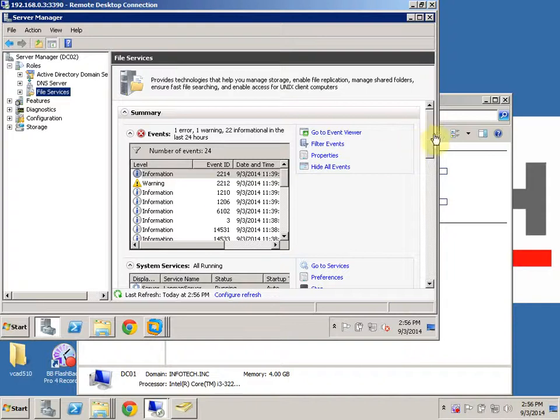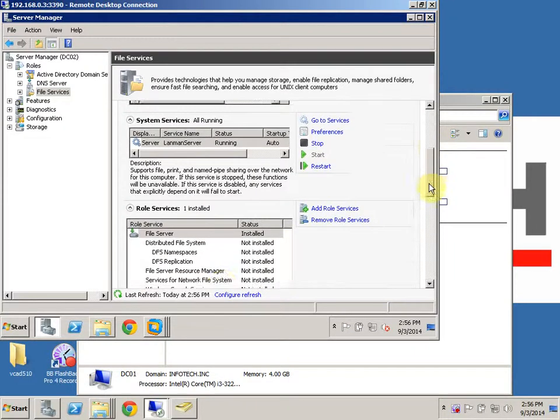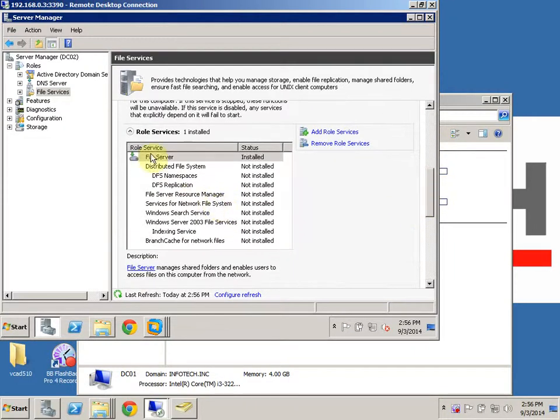So what service is enabled right now? In the file server, only one is installed. So if I want to create NAS storage, I have to install services for network file system, NFS.